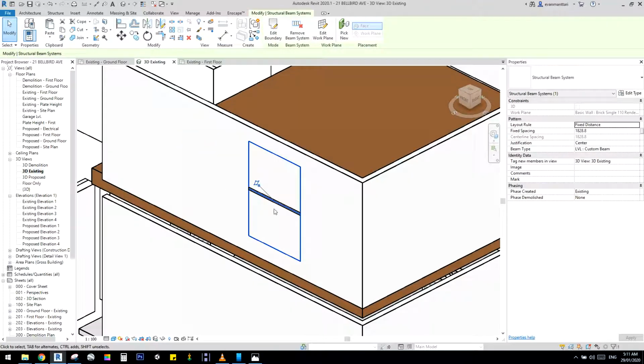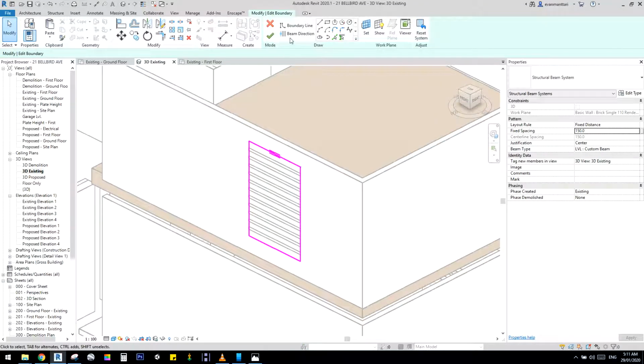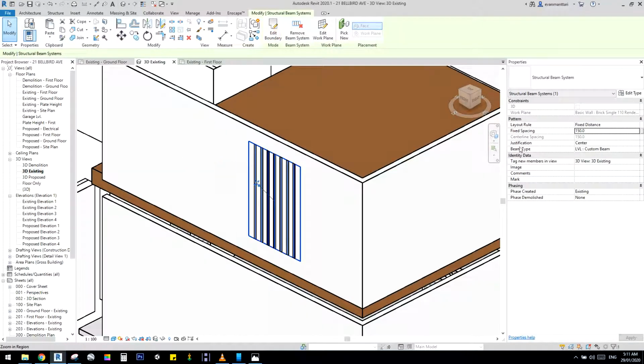Boom. It's the wrong way, so see how it's going that way, and you would make 150, so it's going that way. You'll just go edit, and just like any beam system, it gives you the option up here called beam direction, and you just click on beam direction, and it's obviously going to be that way. And we now have beams.